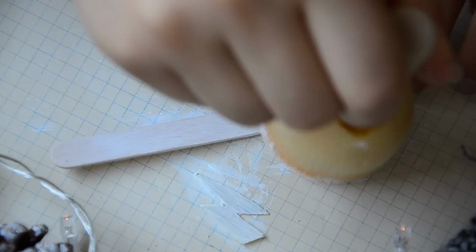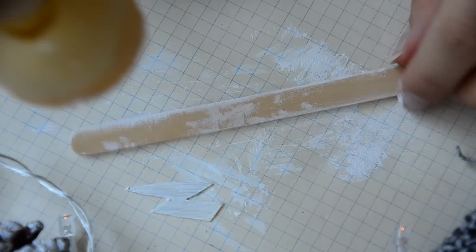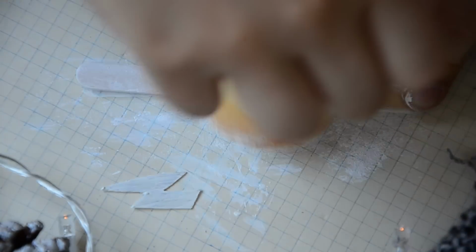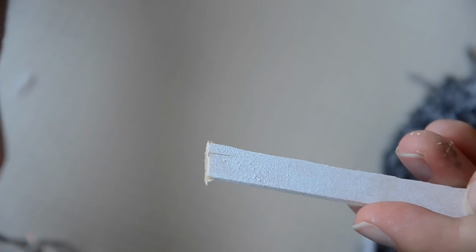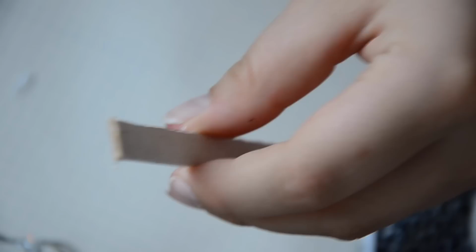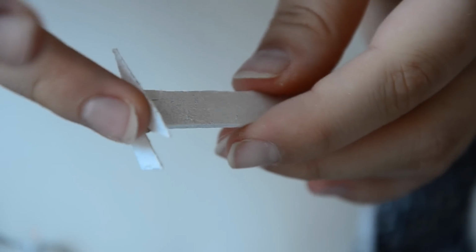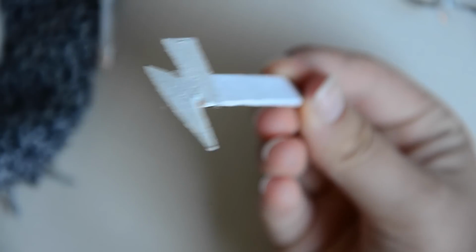So the next step is to paint both the popsicle stick and the plastic the same color. So that's what I'm doing here. And finally, you'll just need to snip off one of the ends of the popsicle stick and glue the plastic symbol, or whatever you want to call it, onto the end.